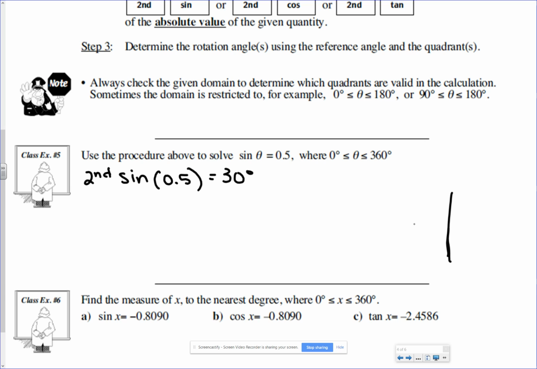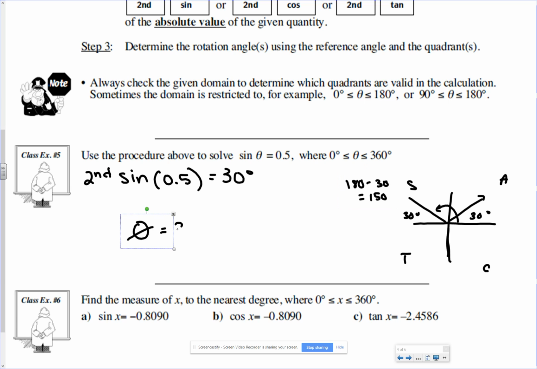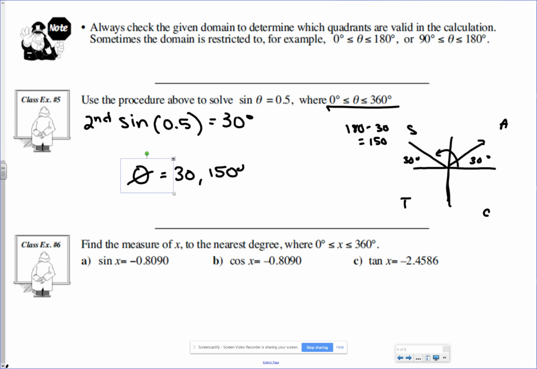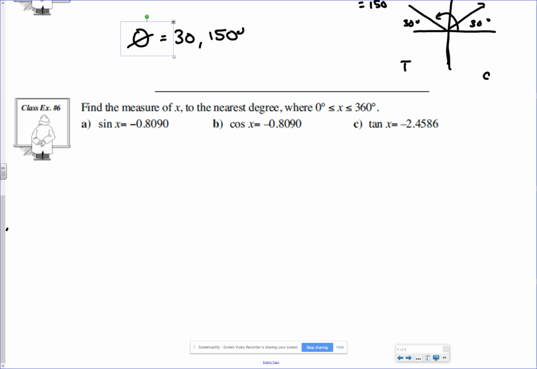So if I wrote that out on my quadrants, 30 degrees is right there. The other quadrant where I have a positive sine angle is my second quadrant. So given that I might have a reference angle of 30 degrees there, my angle for that one there would be 180 minus 30, which gives me an angle of 150. So my possible answers for this would be both 30 and 150, because I'm allowed to have any answers between 0 and 360. So same, even if it's a negative answer, I'm going to have 2 answers there.